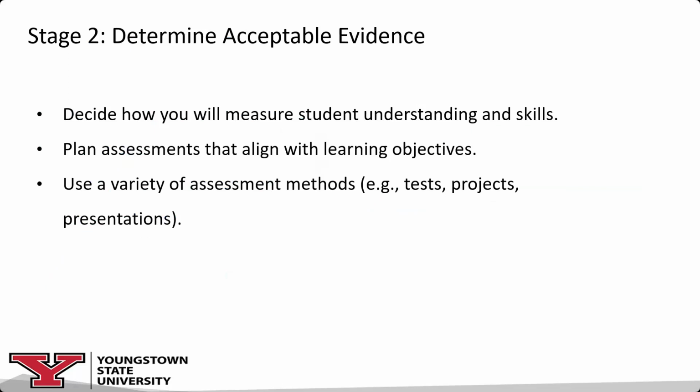For example, you may have a student that has high test anxiety, and maybe tests aren't the best way to assess that student learning. Some other options could be projects, presentations, group work, discussion boards. These are the things that we're going to want to plan. And again, these are the things that are going to measure our actual learning objectives.